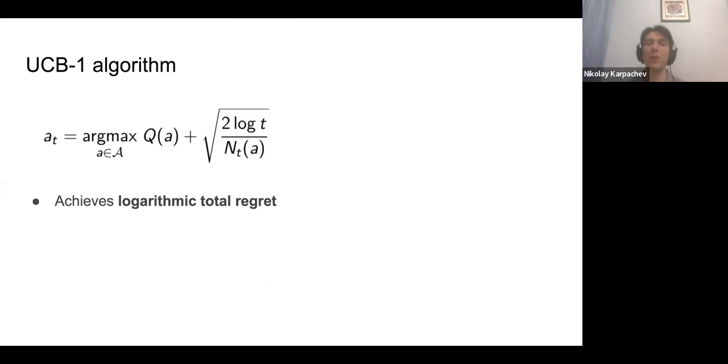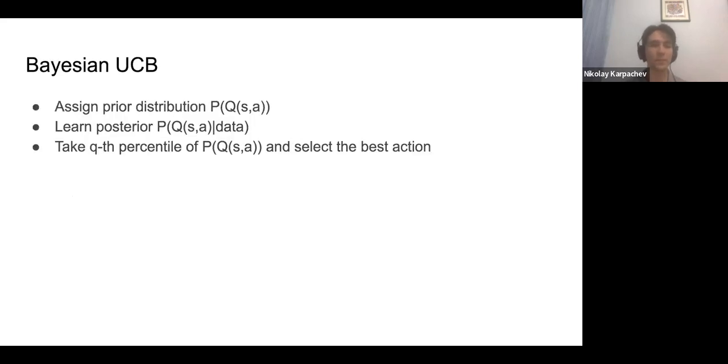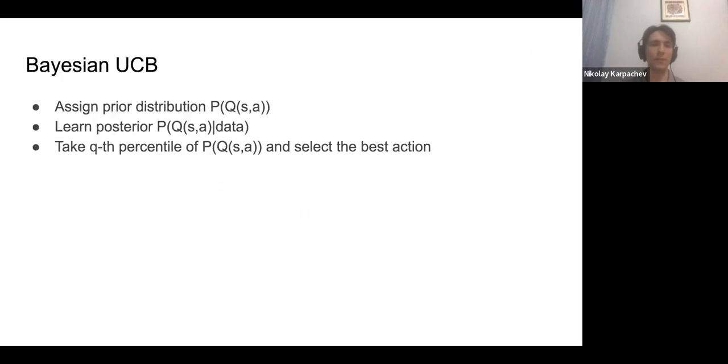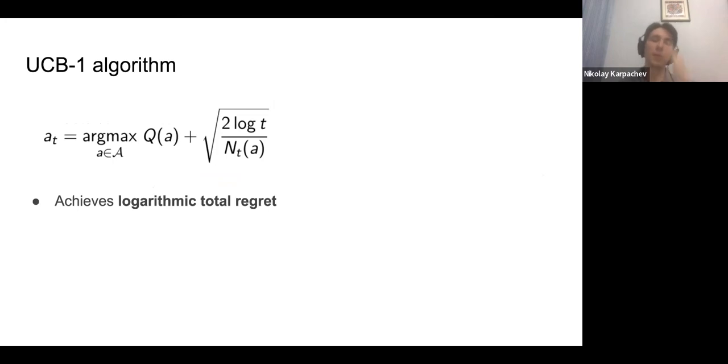And actually it is quite a powerful thing. It's quite a good algorithm. It achieves logarithmic total regret. And in comparison to epsilon greedy with decay, we don't need to tune anything here. So we simply take it out of the box and we achieve logarithmic total regret quite straightforwardly. So that's upper confidence bound 1.